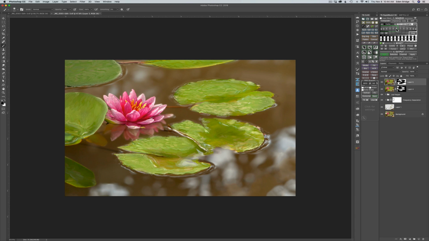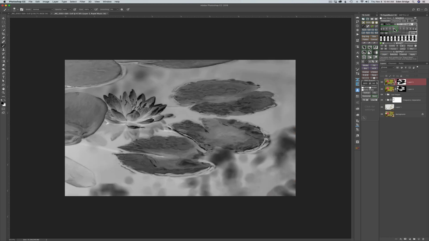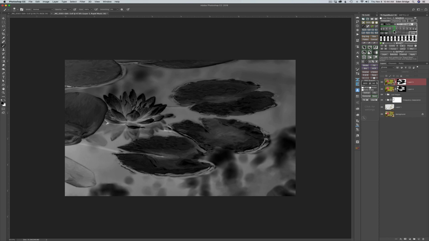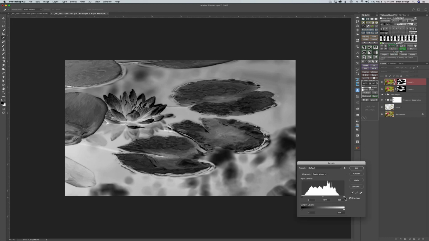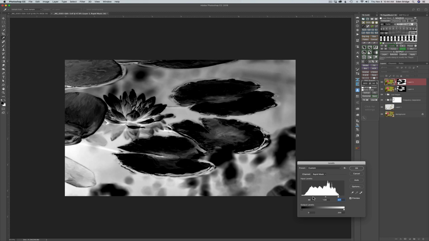So the numbers 1 through 6 here are the darks. The numbers 1 through 6 here are the lights. So I'm looking for dark tones, shadow areas. They're going to be represented as the light areas here. Okay. So I'm going to go with the number 2 here, and I'm going to modify this a little bit by expanding that selection a little bit. Then I'm going to go here to levels and tweak this selection up a little bit more, make the lights a little bit lighter. This is a layer mask that I'm working on, darken up the dark areas.